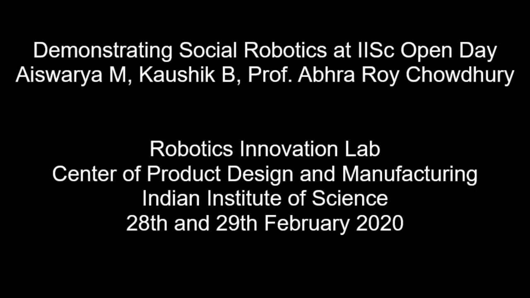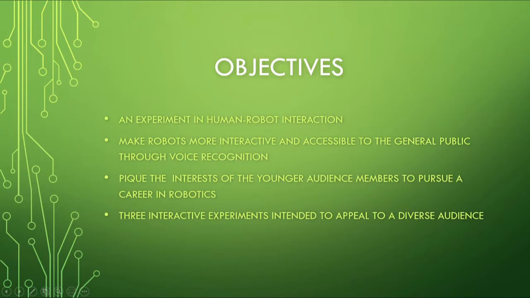The interaction between humans and robots is a vital piece in the puzzle of bringing robots out from our labs and factories and into the homes of the general public. To this end, we at the Robotics Innovation Lab, at the Center for Product Design and Manufacturing at the Indian Institute of Science, use the annual Open Day event as a platform for making robots more accessible and interactive to the general public. We will be presenting 3 demonstrations using a 4 degree of freedom Dobot Magician robotic arm.